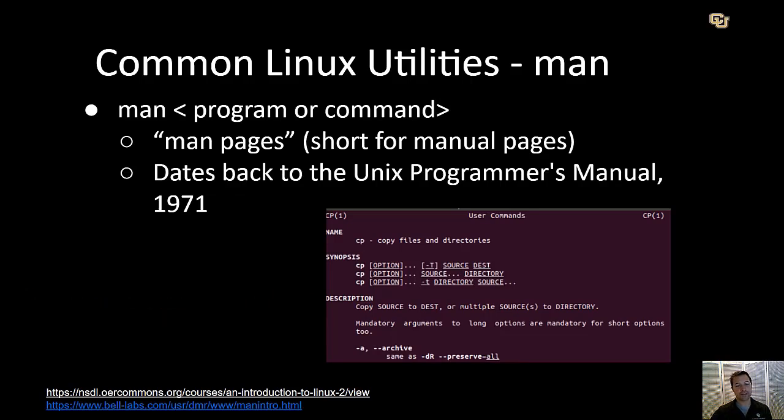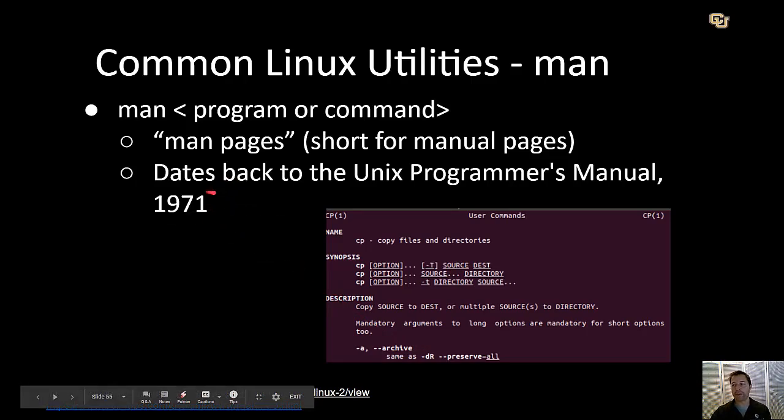So for all of these commands, and every command that you deal with on the terminal, there are what are called man pages, short for manual pages, that you can use to find out more details about how to use a command. And so the cp command that we talked about before, if you use man cp to get more information about that command, you'll see all the different options that you can pass to the command. And if you read through the description, you'll see all the details about the specific options that you can provide and what every option does.